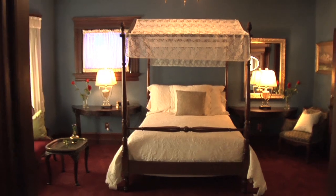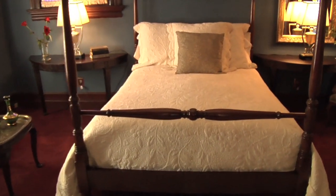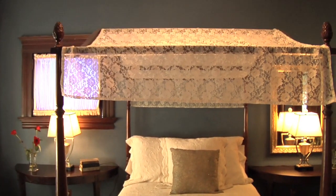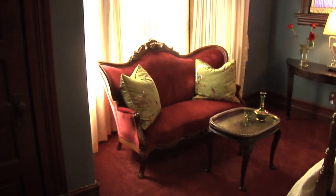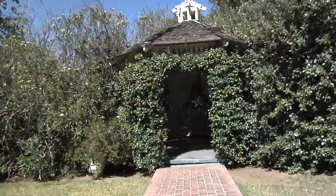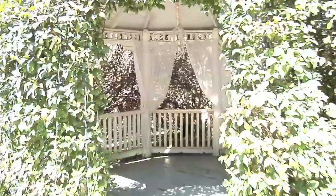And we just have one wedding a day. We're not trying to crank out hundreds of weddings. So they get to customize more, have more time, not feel like they're being rushed, and just enjoy that home atmosphere here. This is primarily where our garden weddings happen, and in Southern California we can have garden weddings just about year-round. So most of our weddings are outside here in the gardens.